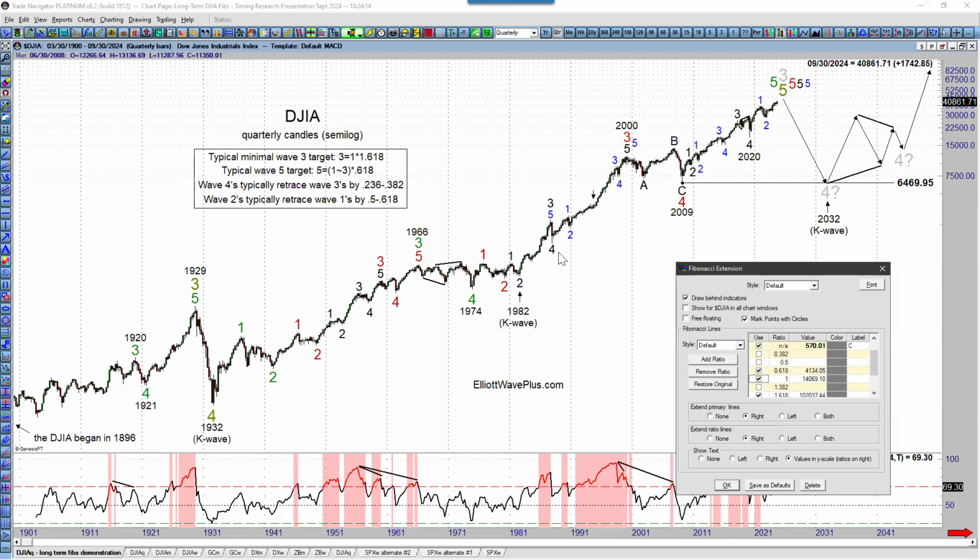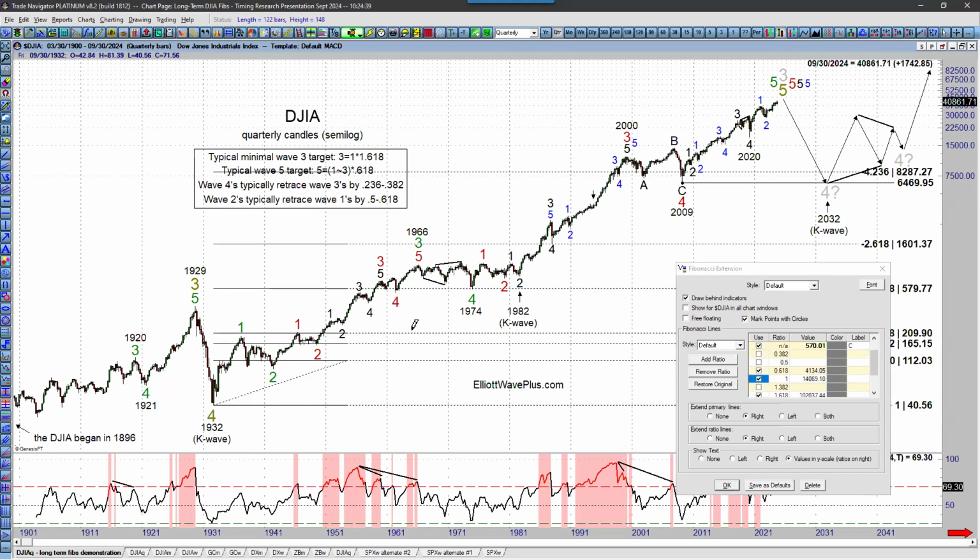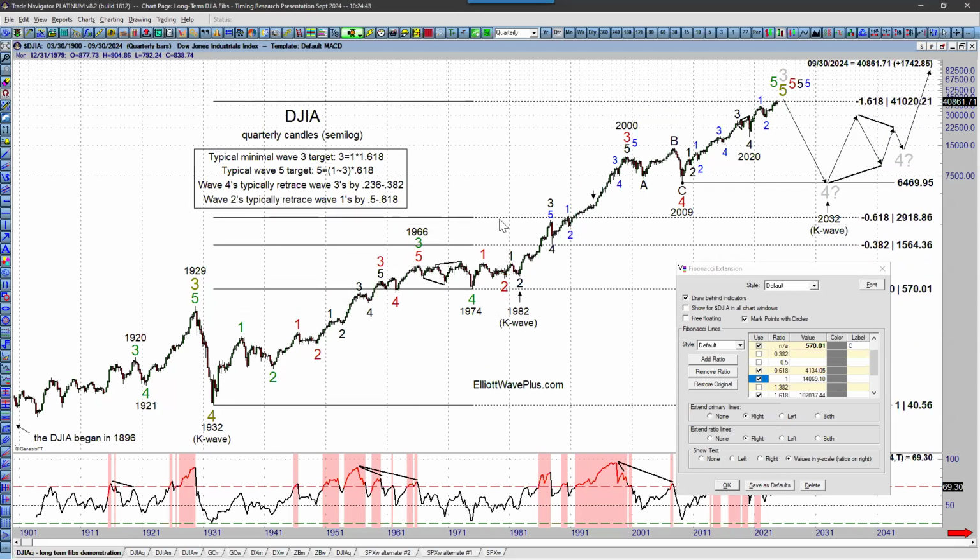What we would do in these very long-term charts is we would try to establish some sort of Fibonacci or golden section 0.618 or 1.618 relationship to either 1 through 3 or from the beginning of the pattern through the bottom of wave 4. So I'm going to use a Fibonacci expansion tool. And basically what this tool, what I just drew, considers the price action from the 1932 low through the 1974 low, a unit of 1, takes that times 1.618 and looks for that level as an extended target above the wave 4 low.